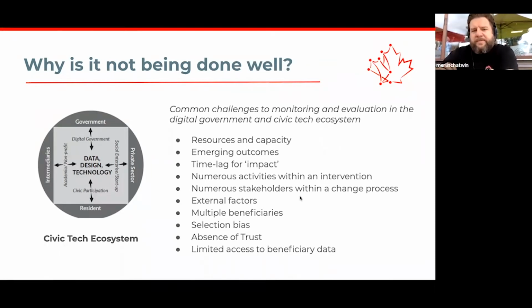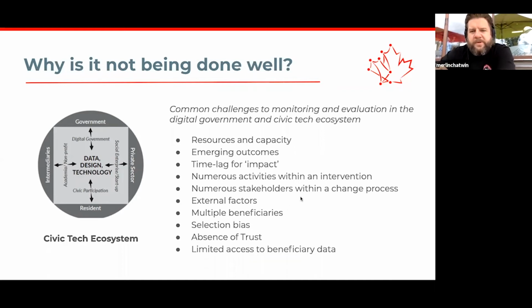The next one, numerous activities within an intervention. Often we have different components to an intervention, and the intersection of those activities is what is making the change. So it makes it challenging to attribute change to this activity or that activity when you have multiple and intersecting activities. Code for Canada often works with a product-led capacity building change. And so the capacity building that's going on with the government partners or with the community partners intersects with the improvements in their digital products. And so we have to allow that both of those things are making the change, not necessarily one or the other.